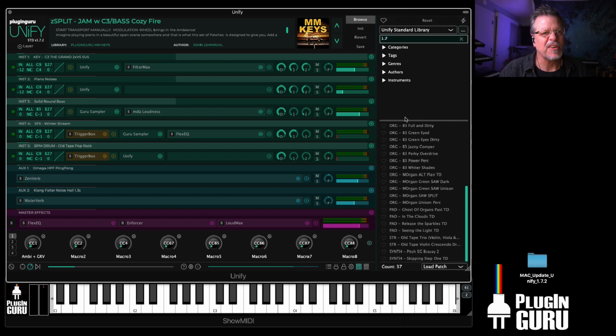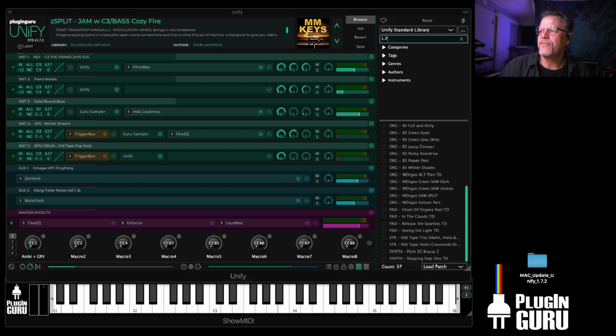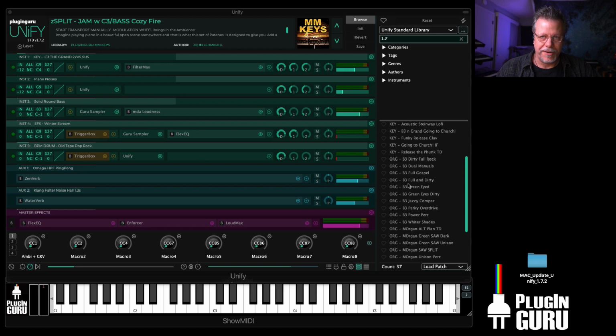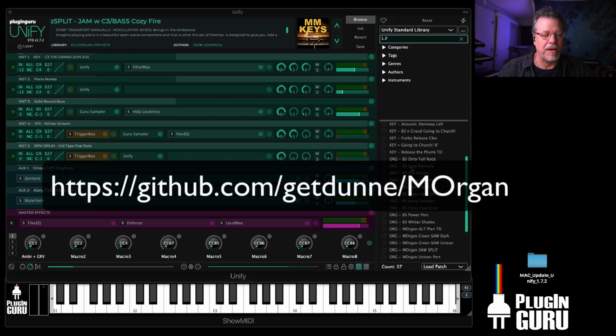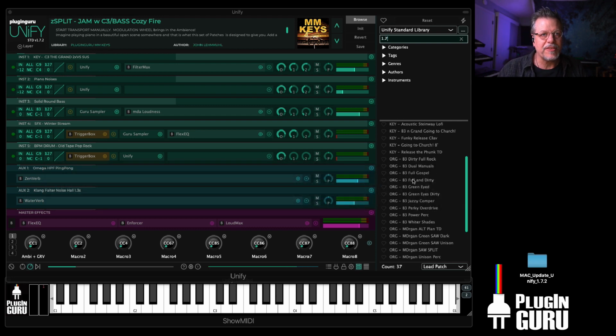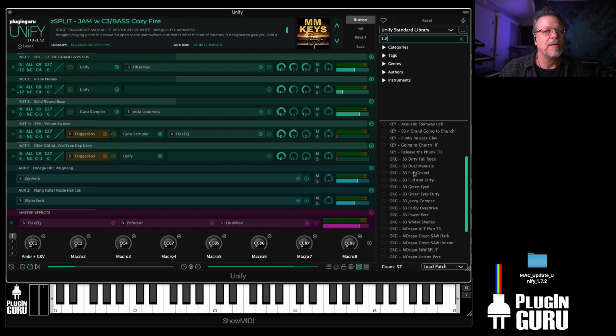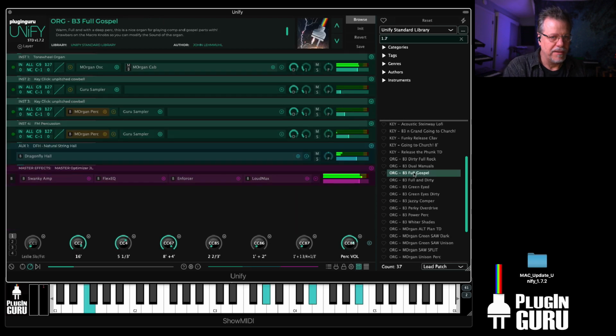1.7, let's go back here. Let me show you the other 3 effects that are included with Unify. These are insane. It's an organ. And this is something we've been working on. Shane's been working on this for a while. It's a free update. You can go to the GitHub that Shane has developed and download this to install into your computer. It doesn't sound like this because I'm using tools inside of Unify. We've got amp simulators. We've got all sorts of things to create really cool B3 organ sounds.